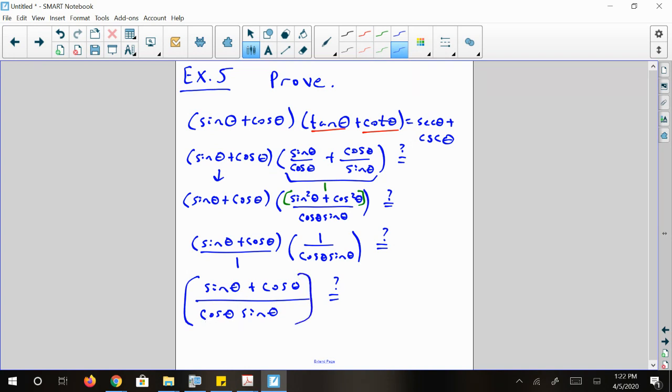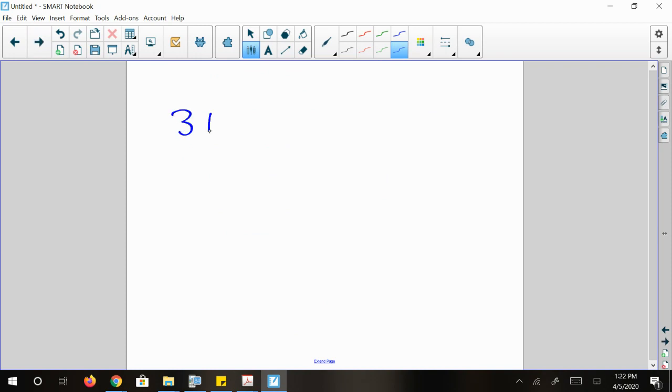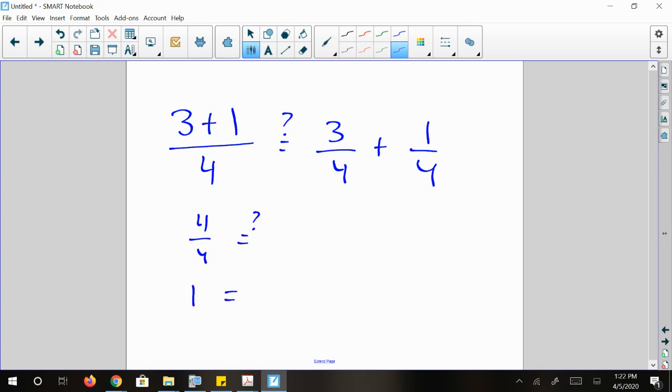Okay, so I always use this simple example to help students in a situation like this. If I wrote this on the board, this is one big fraction. Is this the same thing as me splitting up this fraction into 3/4 plus 1/4? Okay, let's check. Well, 3 plus 1, this is 4 over 4, which is 1. And then over here, we know that when we have the same denominator in both fractions, I can add 3 plus 1, gives me 4/4, which is equal to 1. So I don't really need this question mark here.